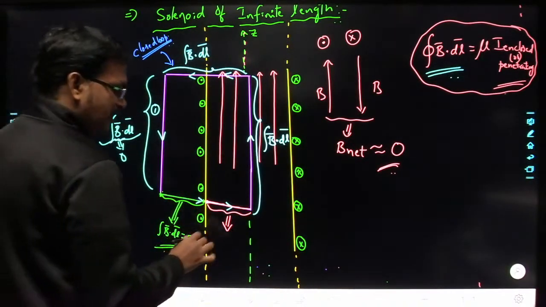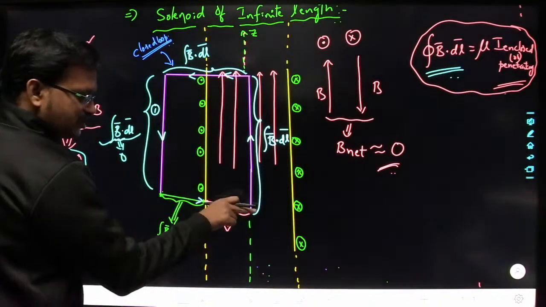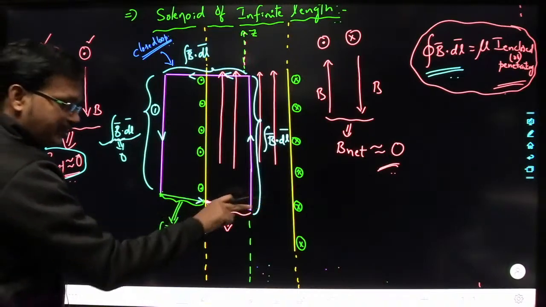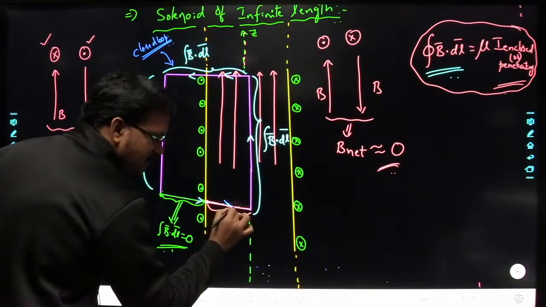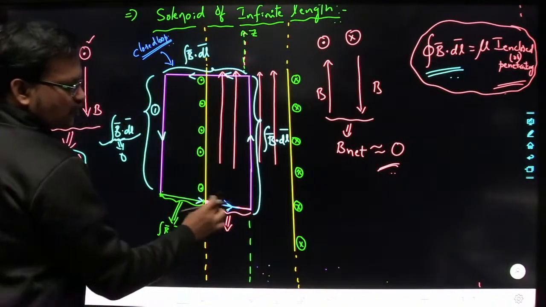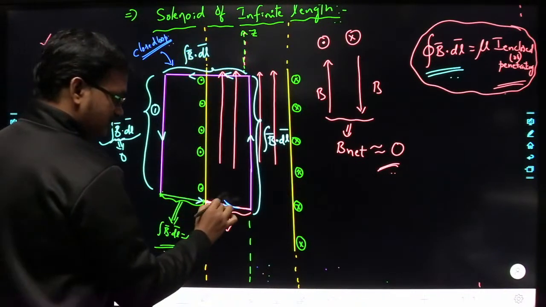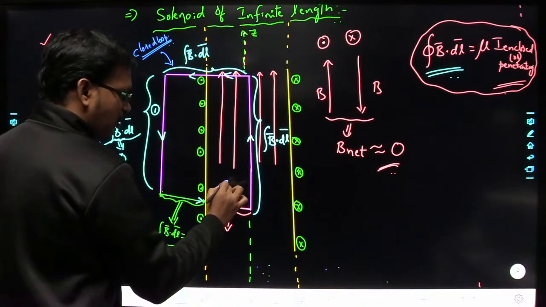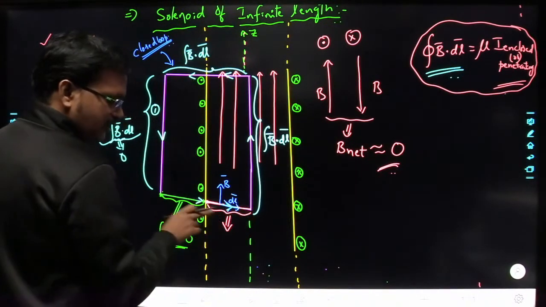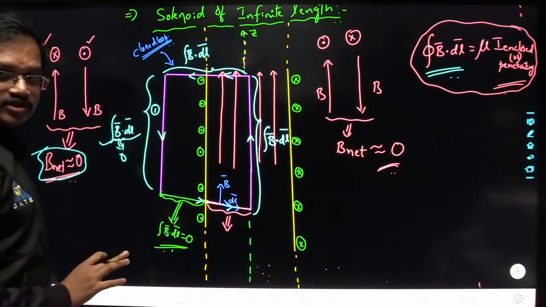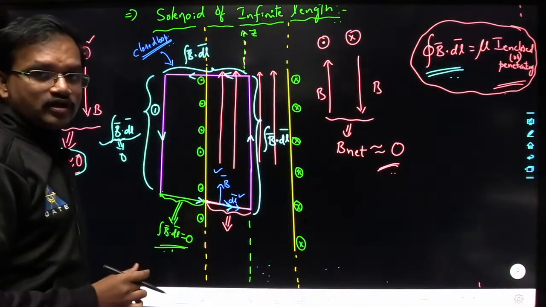See here, if you observe here, the loop direction is pointing in this direction. Yes or no? It is pointing in horizontal direction like this. So the loop direction is like this, right? Okay. So inside the solenoid, what is the direction of B field? B field is pointing in upward direction. So that means B field is pointing in upward direction, and the loop direction, that is DL bar direction, is pointing in this direction. Understood? So that means B field and DL bar both are what? Both are perpendicular to one another.